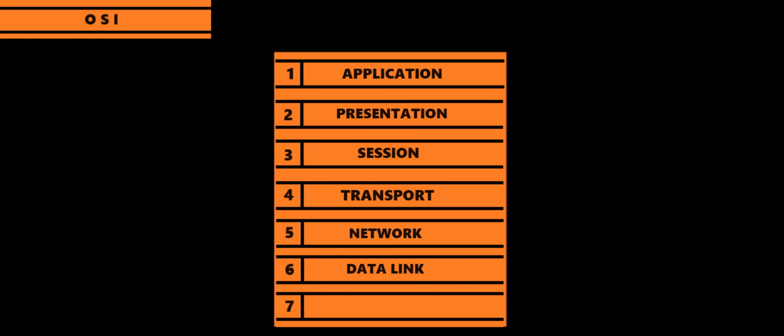The 7 layers that make up the OSI model are the application layer, the presentation layer, the session layer, the transport layer, the network layer, the data link layer, and lastly, the physical layer. The order of those layers depends on whether you are the sender or receiver. If you are sending a message, it will start from the application layer, then going down, and the opposite in case you are receiving a message. The application layer will be your last station.